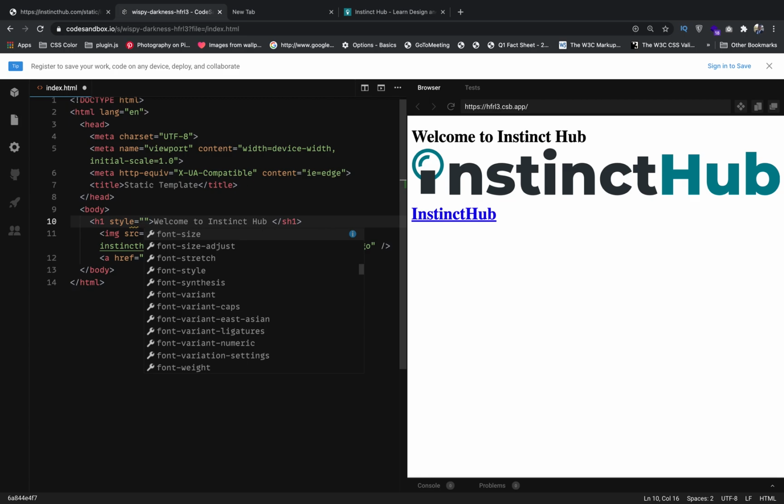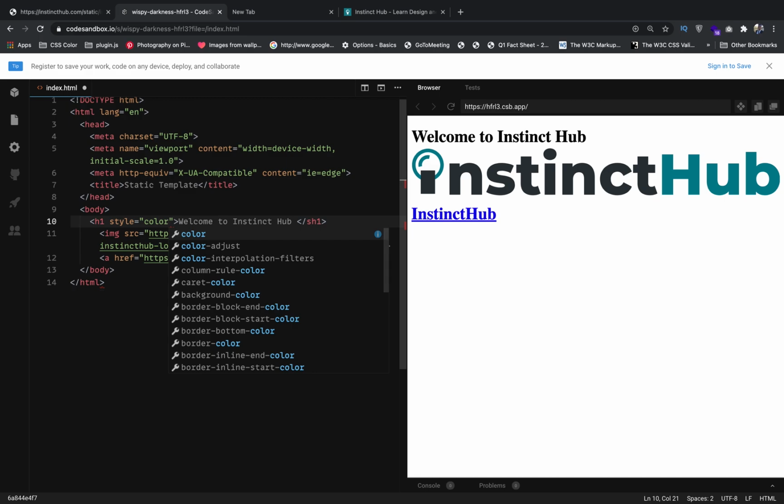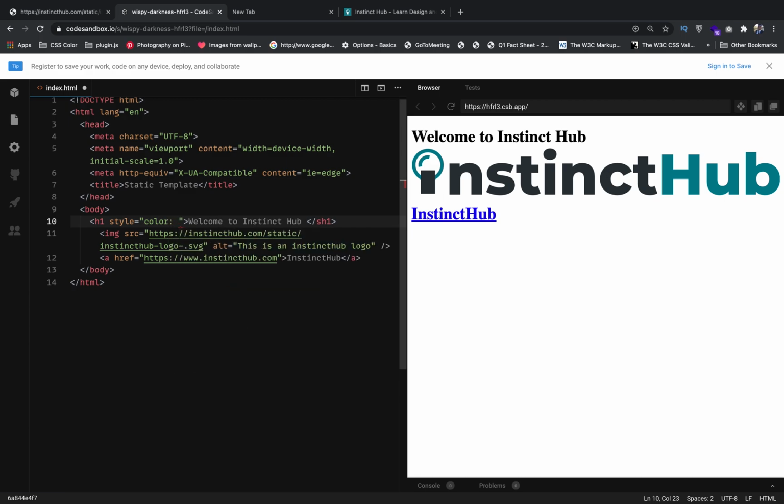So what property of this header h1 element do we want to modify? Okay, let's modify the color. Let's say color. Let's give it something like red. Let's give it a color red. So let's save.